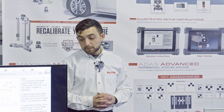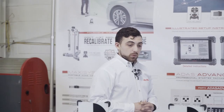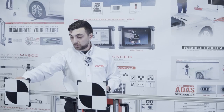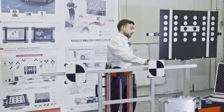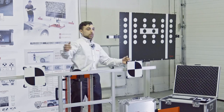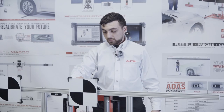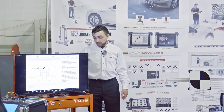The tool gives us a reminder to make sure the calibration frame is properly placed, then gives us the positions for the targets. This car requires two targets, and unlike most, this requires the targets to be offset — one will be centered and this one has a distance of 600 millimeters. In most cases targets are equally spaced on both sides; the camera calibrates its left and right limits using these targets. Each car is a little different and the tool will always explain where to place them.